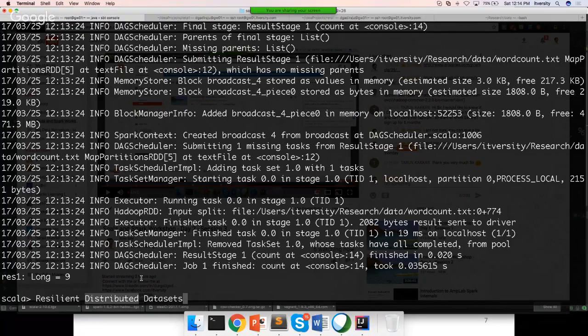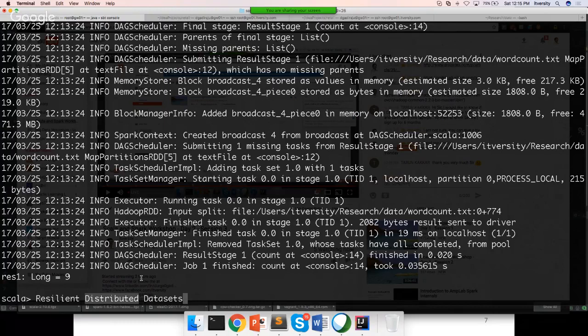Also, one more thing you need to understand is that it's in memory. When it distributes on multiple nodes in the cluster, it distributes in memory. And what is resilient? Resilient means even if one of the nodes goes down while the data is being processed, whatever data was copied onto that node will be failed over to some other node.